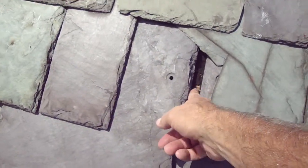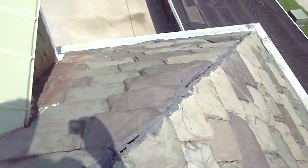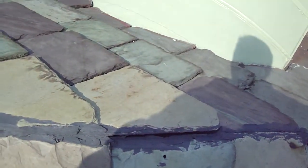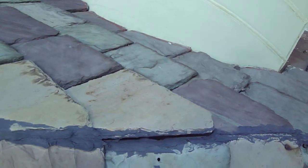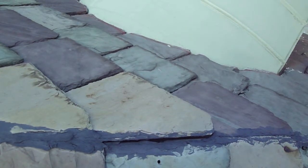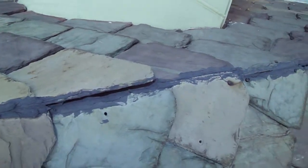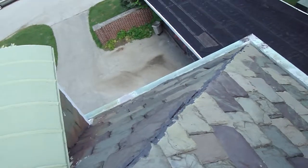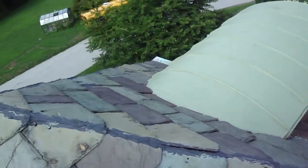The grain on the wood is starting to raise up because the softer part of the wood is deteriorated. On the hips, you can see how open they are. When they put this roof on originally, they had it mitered, and they put their roof cement in there — that was the look they wanted. It was more about a look than waterproof. If they wanted it waterproof, they would have put a metal flashing over it, but they didn't want that look, so they just had the slates mitered and sealed. Well, that's bad for long-term integrity. It just doesn't hold up like that, and you can see that they've been open for years, and they're open today.